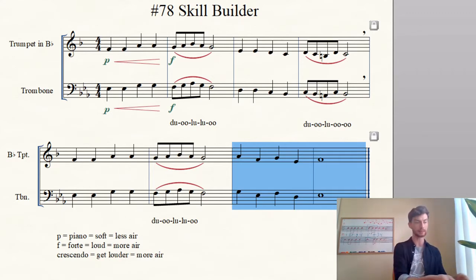Good. Mouthpiece it. Everybody mouthpiece those 2 measures. Ready? And mouthpiece 2. Ready? Go.